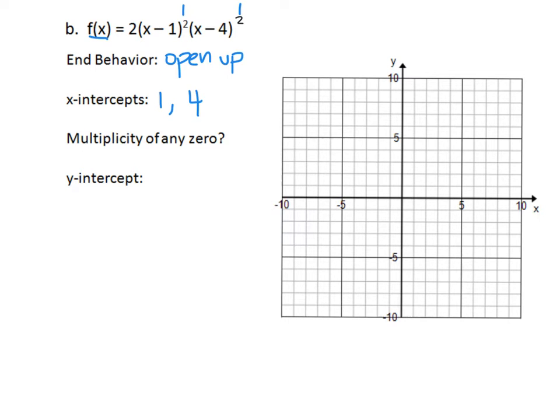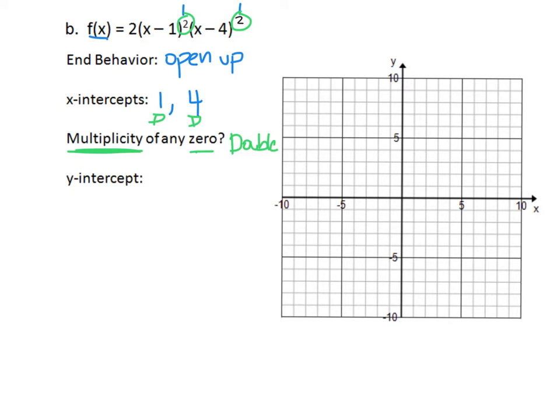Now, notice that we do have what we call multiplicity of both of our zeros. Remember, a zero is another name for solution or x-intercept. So we're finding that there is multiplicity of our x-intercepts because they're both raised to the second power, right? Because of that, they are called double zeros. Okay, both of them. Maybe even put a D by them so that you remember when you're graphing that they are double zeros. All right, we'll come back to that in a minute.